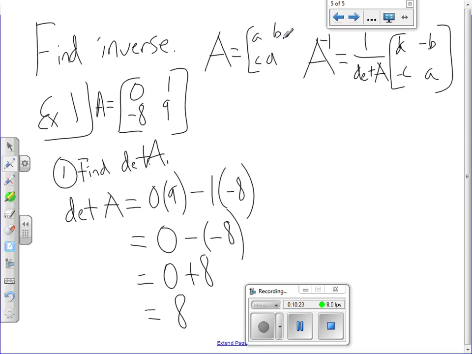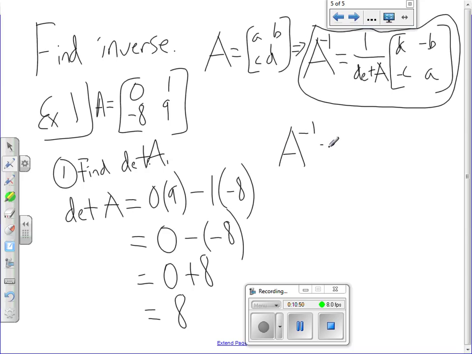All right, if we have a matrix A, B, C, D, like we have here, and the determinant is not 0, then this right here is the formula that we use to compute our inverse. So what is this formula saying? It's saying that for the inverse, I need to do the determinant as a reciprocal, 1 over the determinant. That's not hard. I just take 1 and stick my determinant downstairs. What was my determinant? 8.